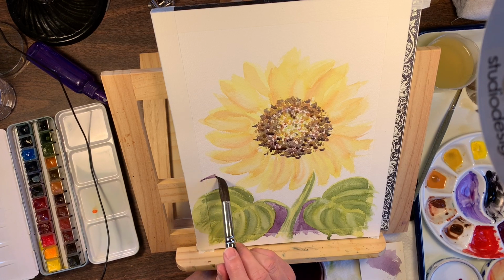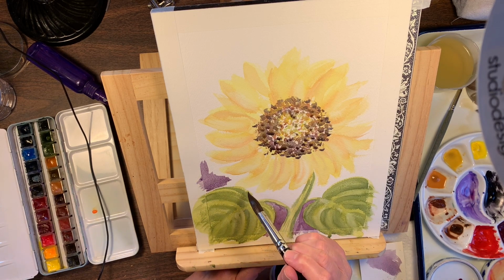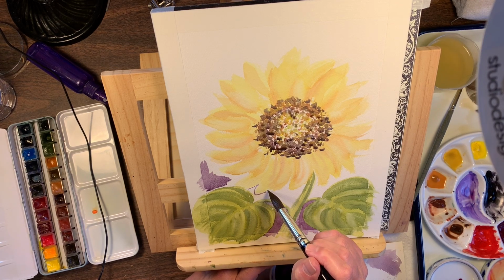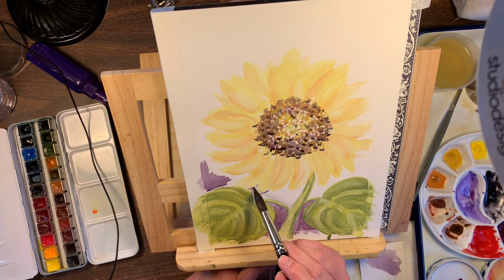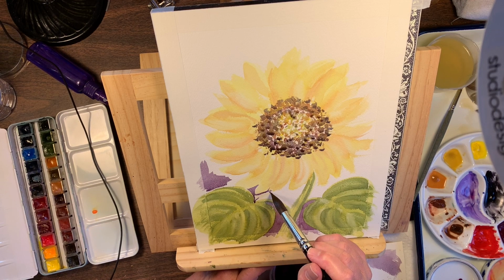I'm going to use whatever brush you feel the most comfortable with as far as control. You can try to go up around your sunflower leaves there. Try not to touch the yellow if you can help it, but if you do, it's just gonna kind of give it a shadowy look.